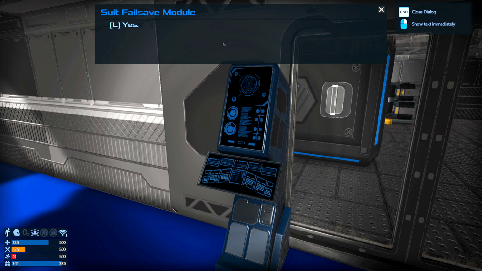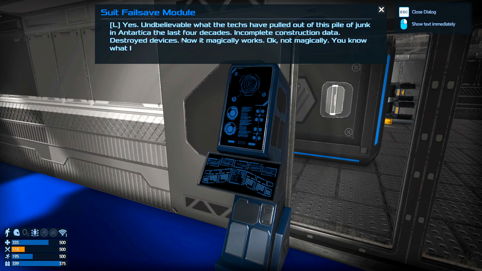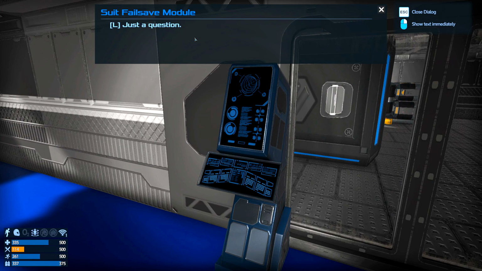Impressive. Unbelievable that techs have pulled this out of this pile of junk in Antarctica in the last 4 decades. Incomplete construction data, destroyed devices, now it magically works. Okay, well, not magically. You know what I mean. Yes, indeed. Just a question. These black suits, is that a kind of uniform? That's confidential. Oh, okay. So what exactly are you doing here? As I said, I'm having a look at the warp core and its optimizations.